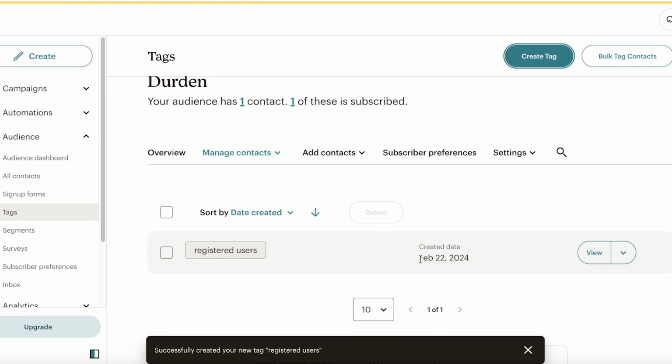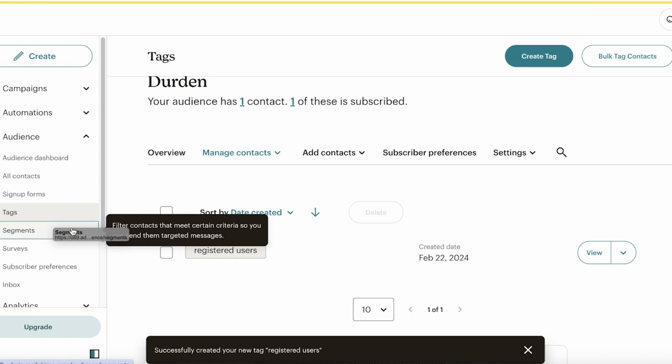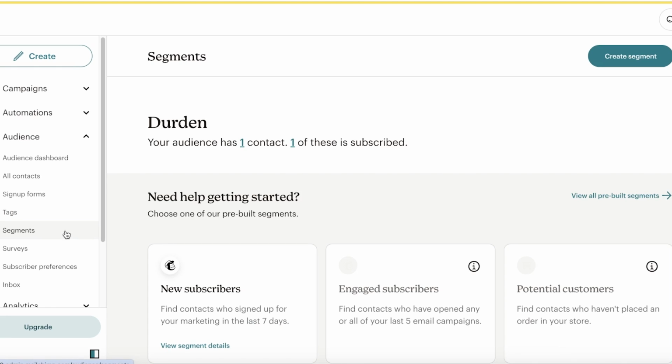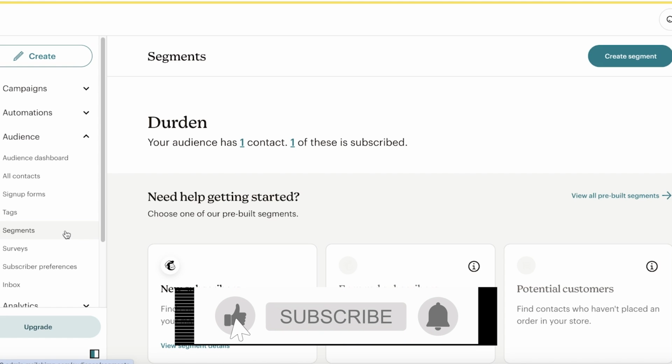Now, segments and tags both primarily serve a very similar purpose. However, tags can be upon a very specific fact. Segments are usually a type of customer. So the type of customer might be customers that are spending this much on your website, or customers that are opening your emails, or customers that are replying to your surveys. So segments are going to be based upon the dynamic role that a customer is playing.